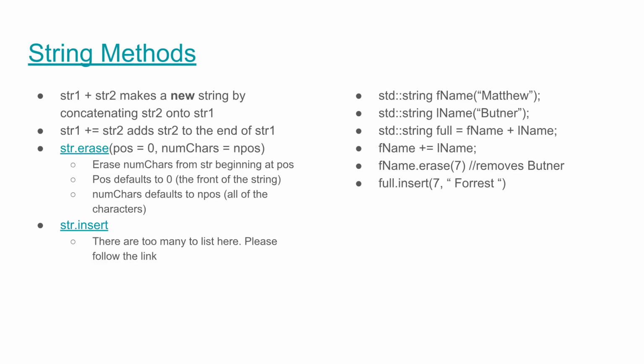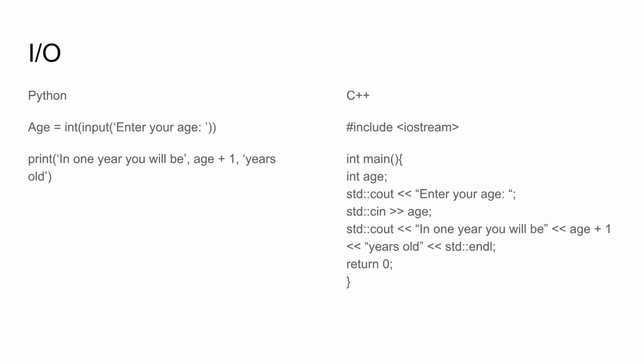The next thing that you're probably interested in is I/O. So in Python, right, you use input to get your input. When you call input, what does the input function return in terms of a type? String, right? It always gives you back a string, and it reads in the entire line. In C++, it's a little bit different from when you read, but there are still options for reading the entire line in as a string if you choose to do so.